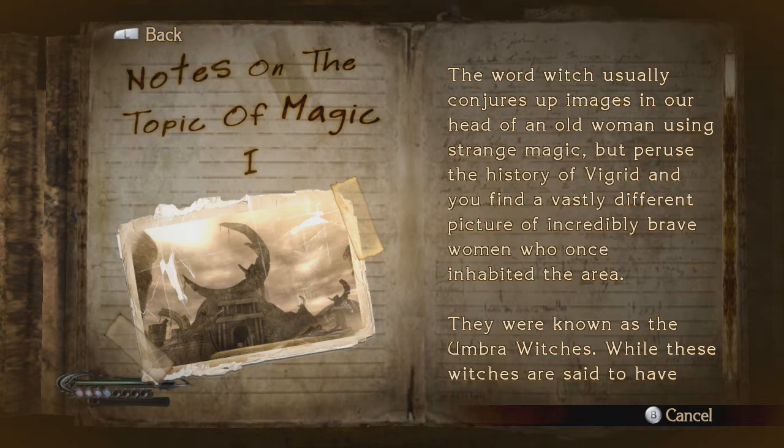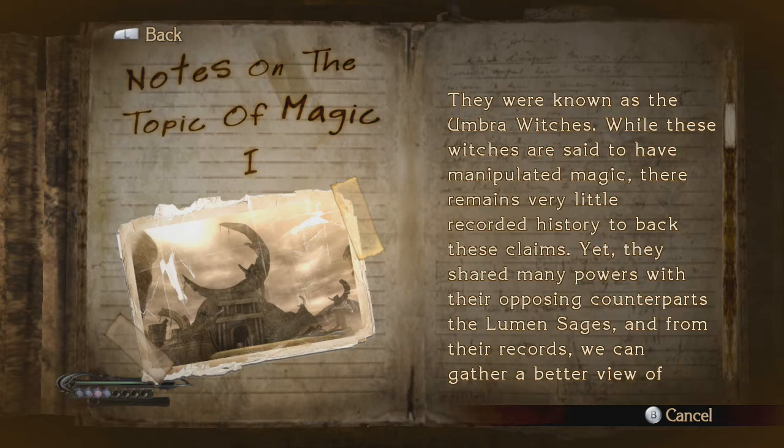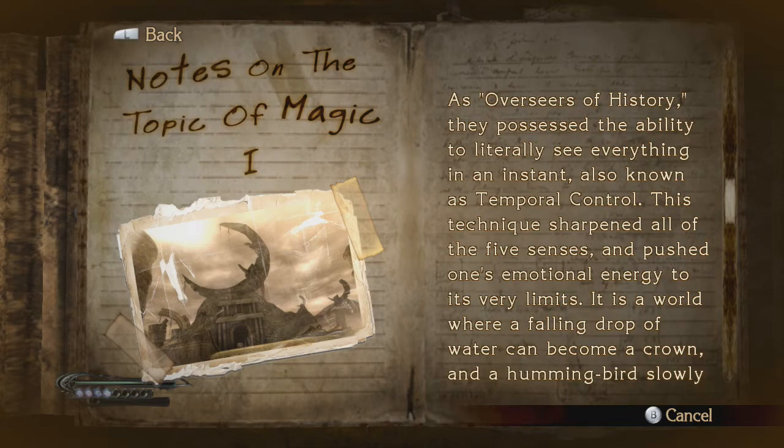The word witch usually conjures up images in our head of an old woman using strange magic, but peruse the history of Vigrid and you may find a vastly different picture of incredibly brave women who once inhabited the area. They were known as the Umbra Witches. While these witches are said to have manipulated magic, there remains very little recorded history to back these claims. Yet they shared many powers with their opposing counterparts, the Lumen Sages, and from their records we can get a better view of what magic entailed. As overseers of history, they possessed the ability to literally see everything in an instant, also known as temporal control. This technique sharpened all of the 5 senses and pushed one's emotional energy to its very limits.